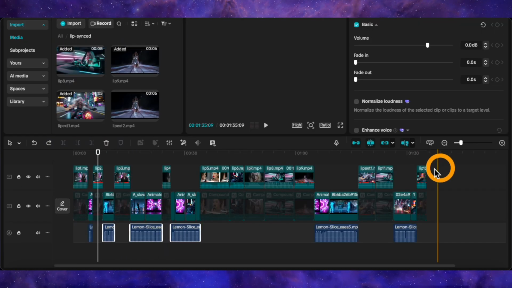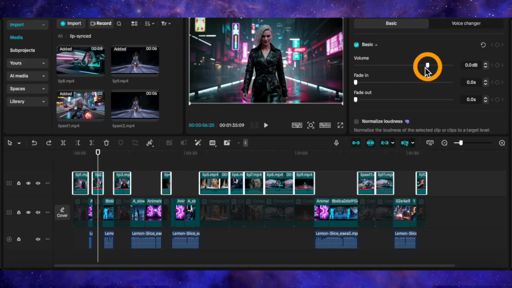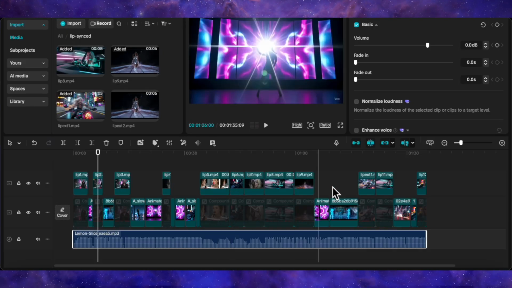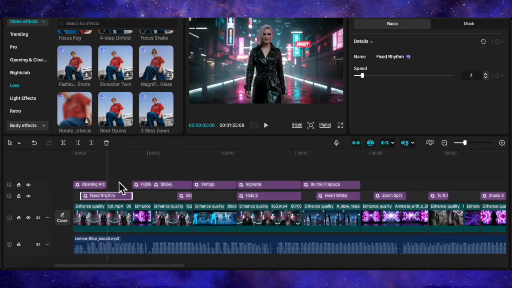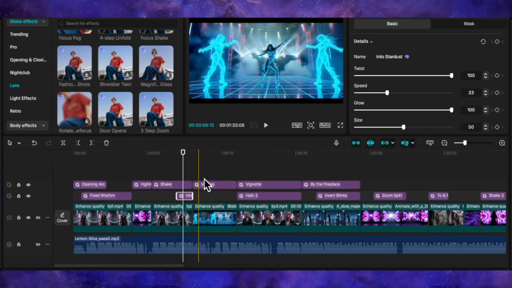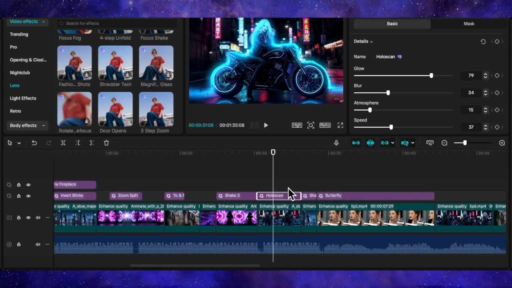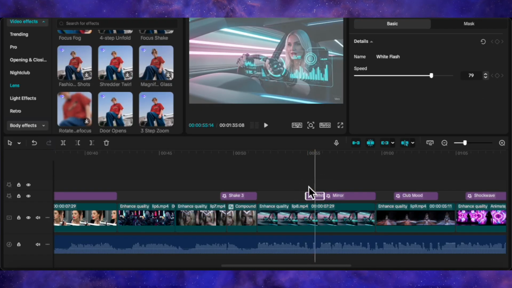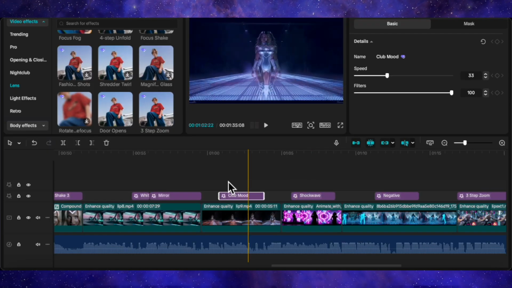A really important final step here is to select all our new lip-synced clips and mute their audio. We do this because we want our single unbroken master song track playing underneath for the best quality. From here, it's all about adding that final layer of polish. This is what really brings the video to life. I'm going to add things like a shake effect during the energetic dance parts, a halo scan to make our character glow. For transitions, I might use some quick zoom splits and white flashes to keep the energy high. This part is all up to your creativity, but adding these details makes a huge difference.